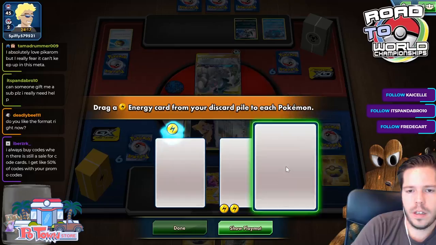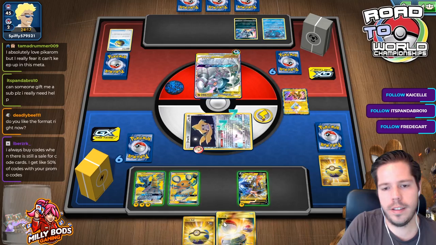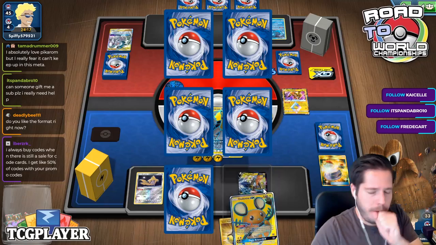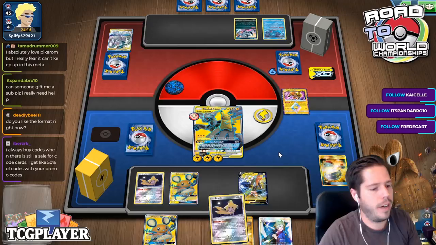And I would like to attach my energy to my gray cards, yes. And Tag Volt GX for 290 damage on turn 2. So there was definitely not going to be a better situation to use those Electropowers. So why not, right? Carpe diem.